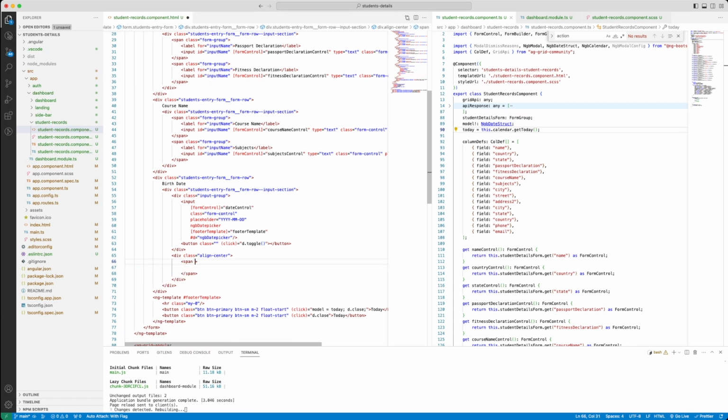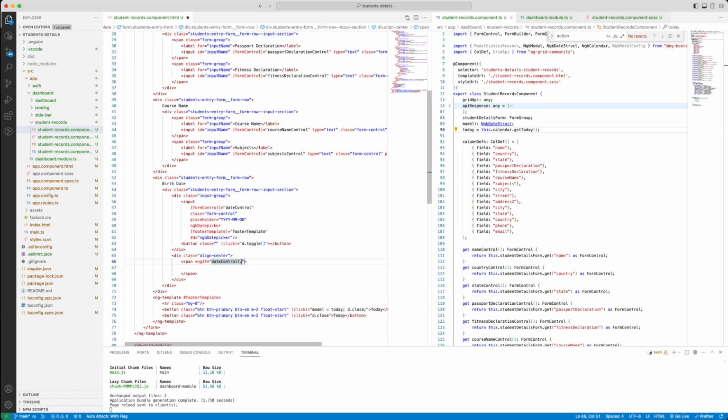This span will hold a condition. So this star ngIf, the way of writing the condition, is the older template syntax, however it works in latest Angular as well. However, if you like, you can make use of the @if statement inside the template, the form control or date.